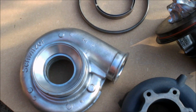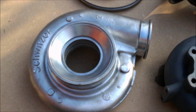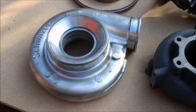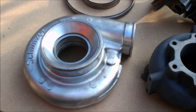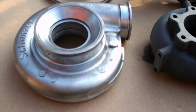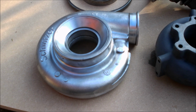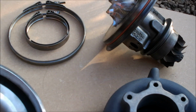Compressor housing is pretty swanky. It's a 5-inch inlet, ported shroud. The cover is what BorgWarner normally call a race cover. Well, BorgWarner don't call it that, but most places that sell them call them race covers, because they've got the nice bell mouth inlet. In reality, I think it's more for making the turbo spool not so ridiculously loud like they are with that removed, but people call it race cover, and supposedly it helps power. I don't really believe it does. You can remove these if you want really crazy loud spool by drilling out the little pins there and then pulling it out. But nah, it's not worth it really, and they still sound absolutely insane anyway.